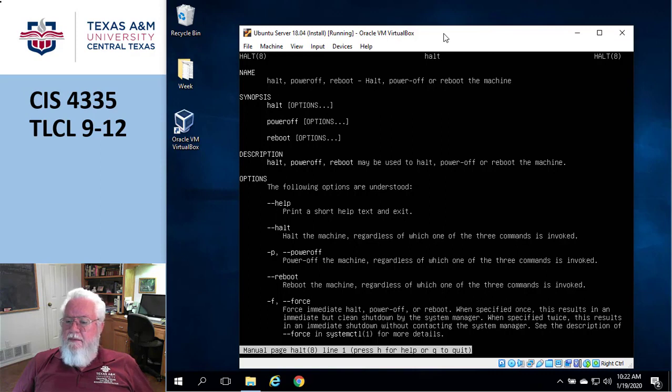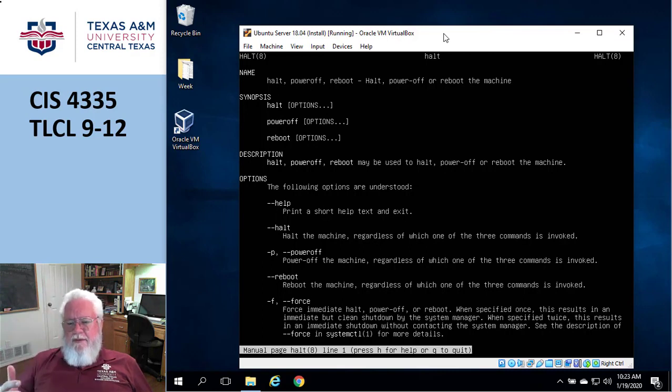I don't remember exactly. Oh well, this is okay. In the old manual, it said if the processor is on fire, use halt. In other words, halt is the fastest way to take the system all the way down. Now, apparently, the humor has been removed from this. Doggone it! Halt the machine, regardless of which of the three commands are input. So the halt command basically says go down now.